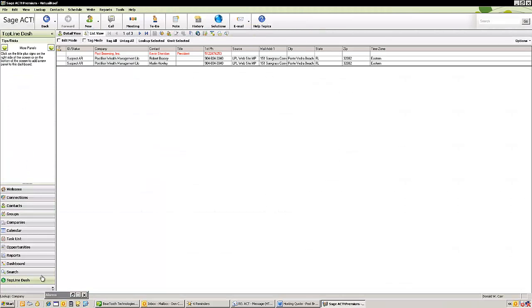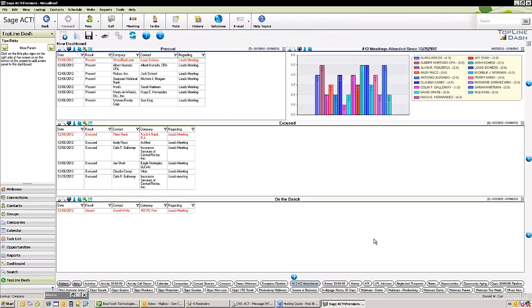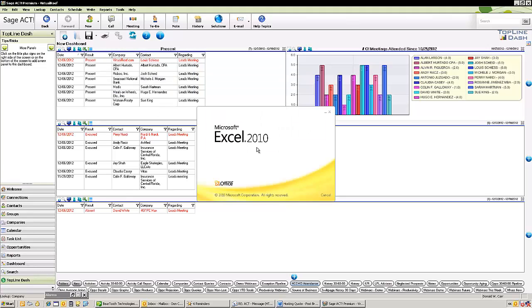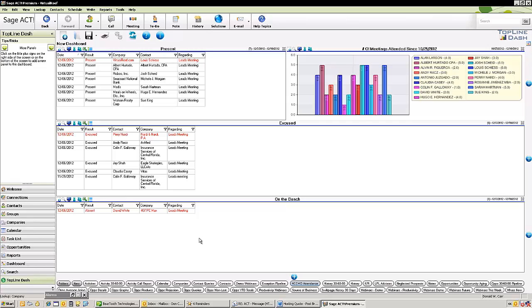If I go to dashboards and I go to any of these dashboards, let's say this top left one up here, I've got an Excel button there. So again, I just opened that information in the dashboard up. And these columns and these fields that you're seeing in here are going to be whatever I have set up in my list view or in my dashboard. So if I add more columns in my dashboard and I go to Excel, it's going to show those columns in here as well. So there's a lot of features there.